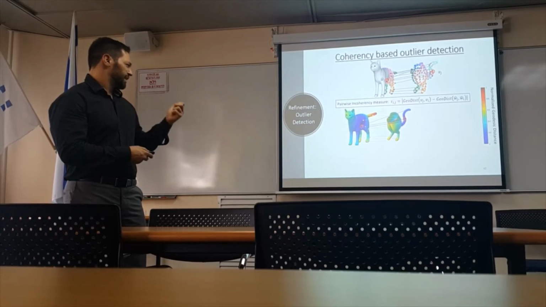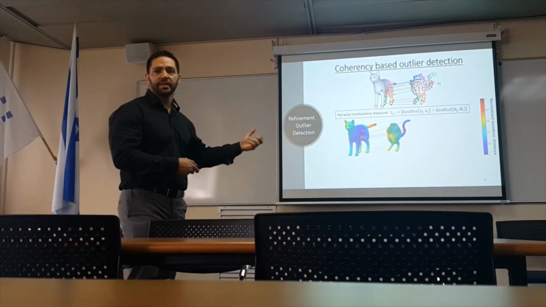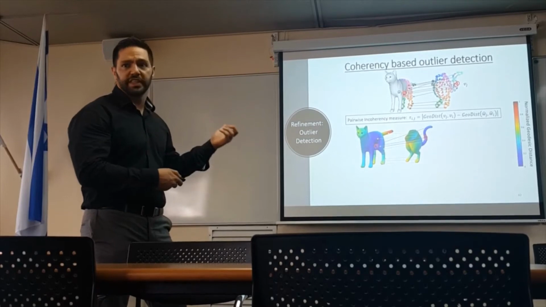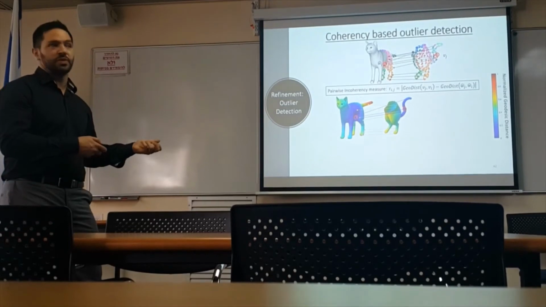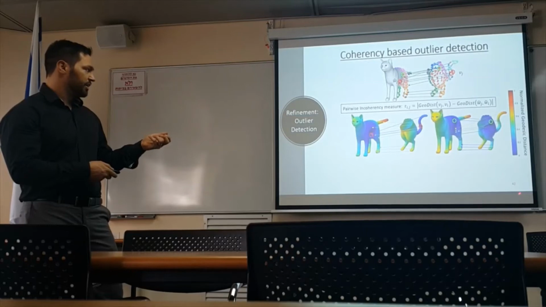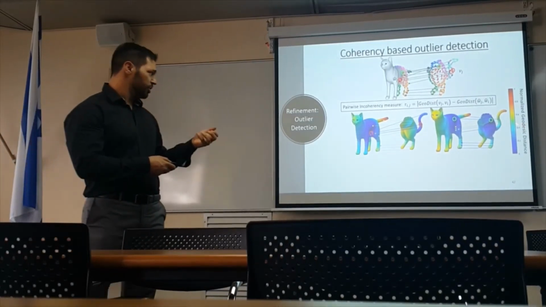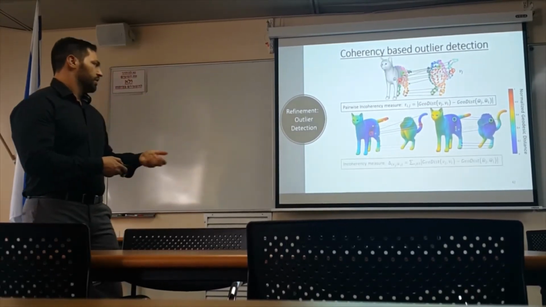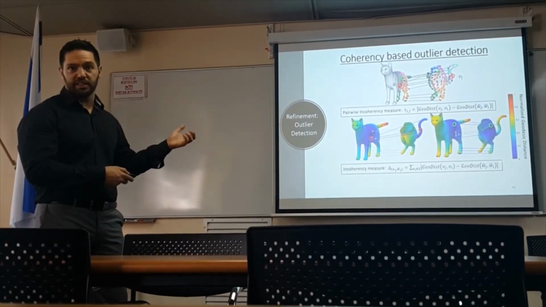And here you have it and the source of it. So we have the geodesic distance encoded in yellow here, deep blue here, and the arrows are encoded by the difference of geodesic distance. So you can see most arrows here are yellow, teal, some of them are blue, but overall this is inconsistent with other matches. What happens with correct matches? We do the same, and here you can see the reverse. Most of the arrows are blue, and some of them, the incorrect matches, are encoded in yellow. So the inconsistency for a match will be just the sum of all these geodesic differences.